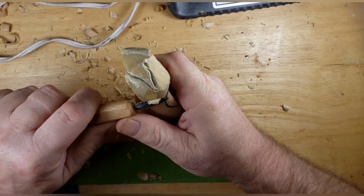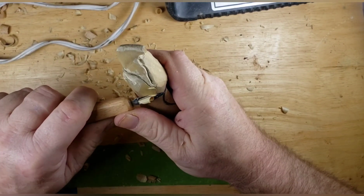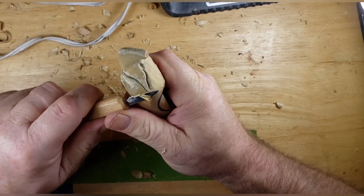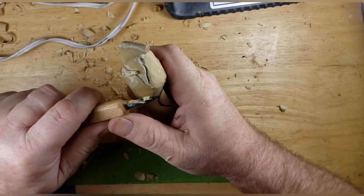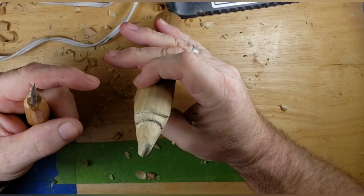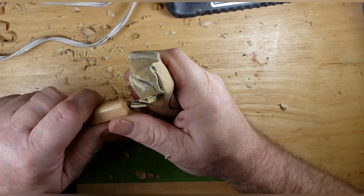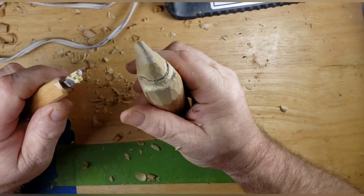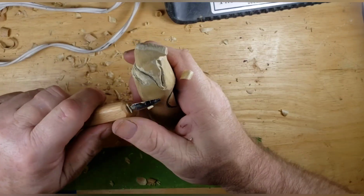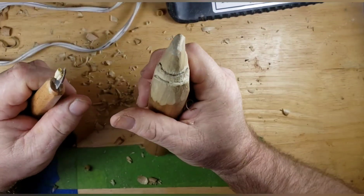Wow, this side's harder. Ooh, we're into some weird grain there, guys. You can see it. See that? That's strange. It's like a hard spot, though, too. So yeah, we'll get that flattened out a little bit more. That looks pretty good. Big difference though in cutting this side over here, it's a lot harder. I don't even know what you'd call that, split grain or something.